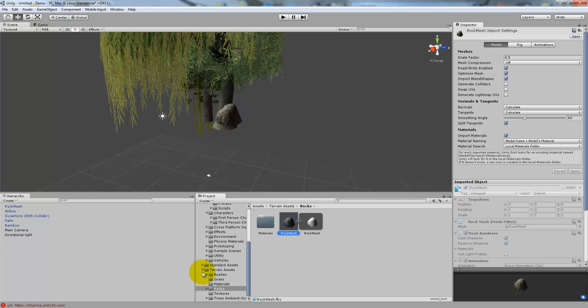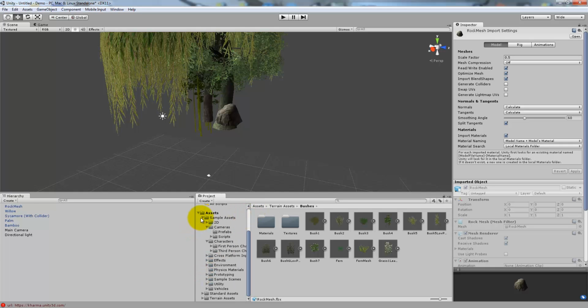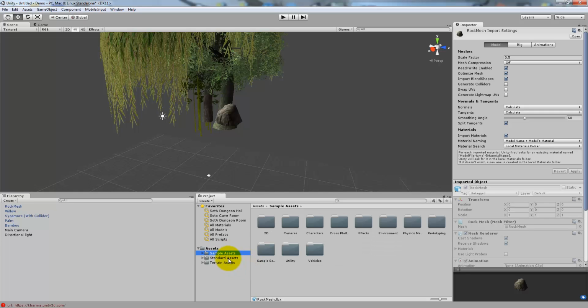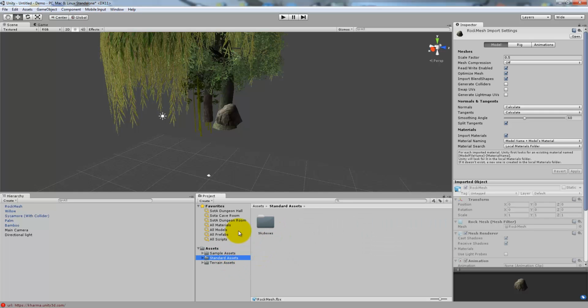So make sure for the next video that you have the sample assets package, that you have imported the default skyboxes, and that you have imported in the terrain assets package from the asset store.